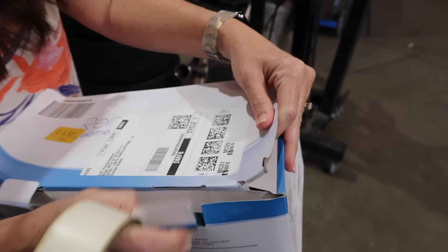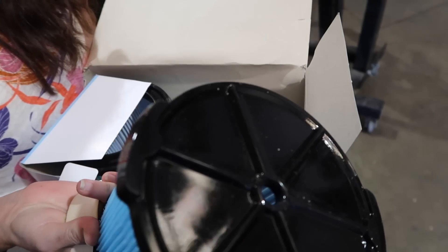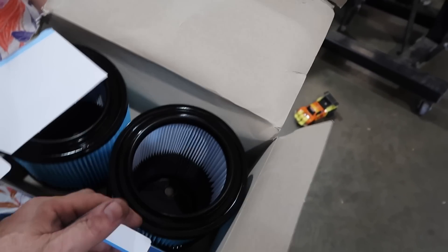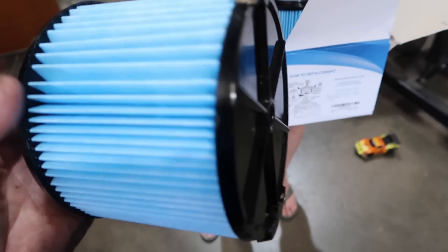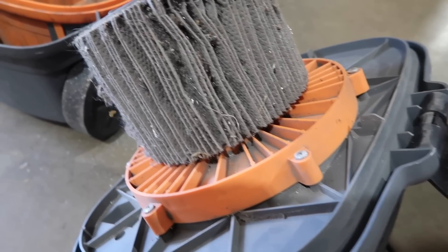I ordered two filters — two filters in a box, no tape, no separate box. Just amazed they made it. I guess they figured the little grey truck was good enough. Alright, so we're going to put a new air filter in our vacuum, which I've cleaned many times but never replaced. So the vacuum is going to love this. Look at this poor vacuum dealing with that filter — of course we do a lot of metal and recently fiberglass from doing the mufflers.